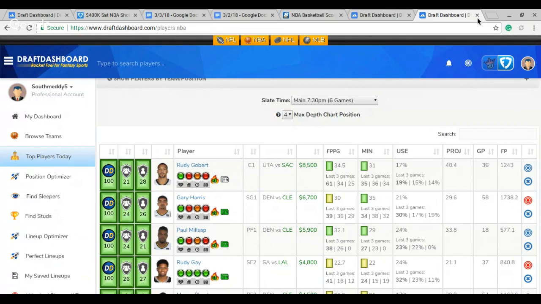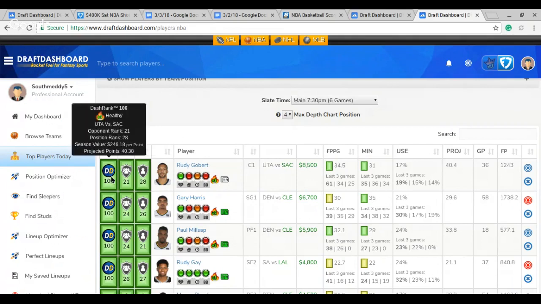So anyway, once again, I'm going to show you guys some Draft Dashboard. Yesterday, I just briefly went over it for you, but today I'm definitely going to do a little bit more for you and kind of show you how it works. A couple of you guys did sign up, which is totally awesome. So anyway, this is kind of how it works. I've been showing you guys this here. This is your top players. This is mostly all of the player pool here. Obviously, the dash rank, that's 100 out of 100. So, pretty good matchup. Then, like I said, this is the DVP, the defense versus position.